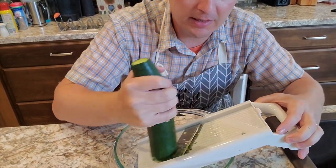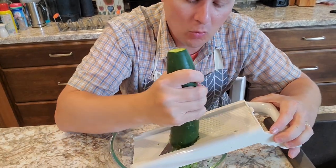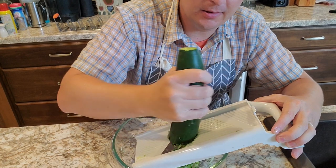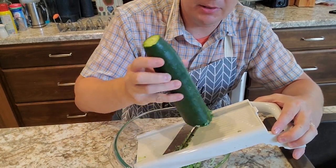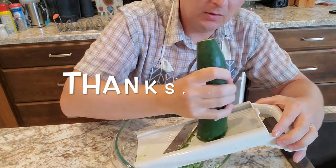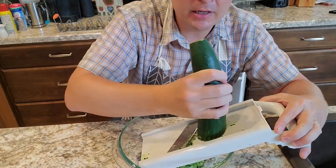If you don't have one of these little mandolins, my goodness, why don't you pick one up? They're super cheap. You can find one at Walmart, the Targets, you can find it on the Amazons. This little mandolin slicer, I believe, was a gift from my mama. So there you go. Just finish chopping up that cucumber and you'll be ready to go.